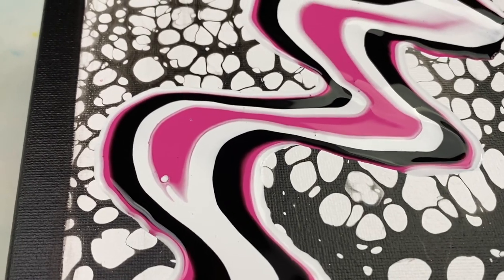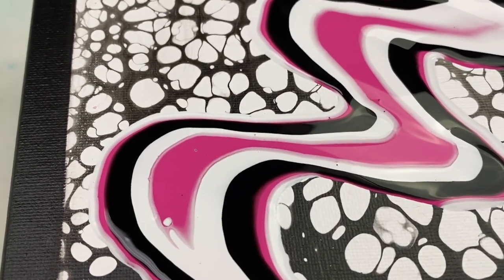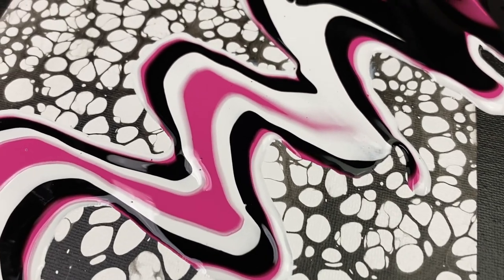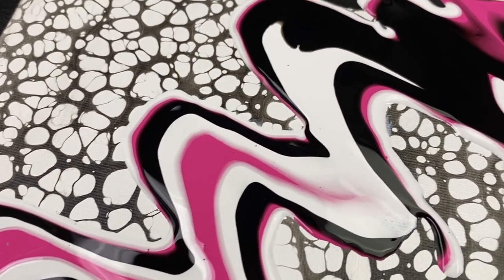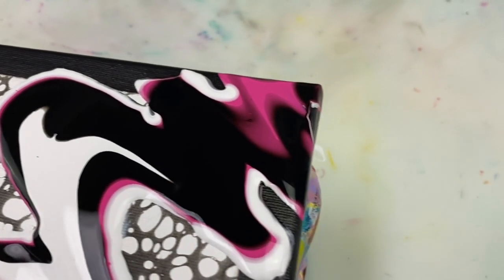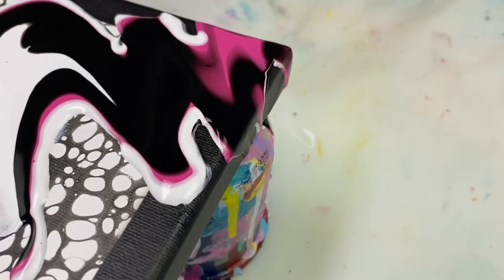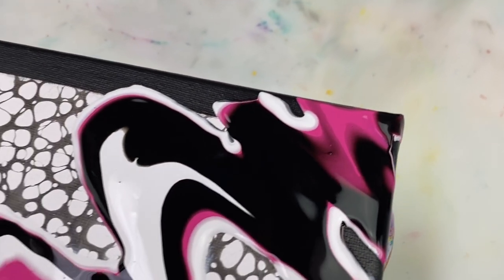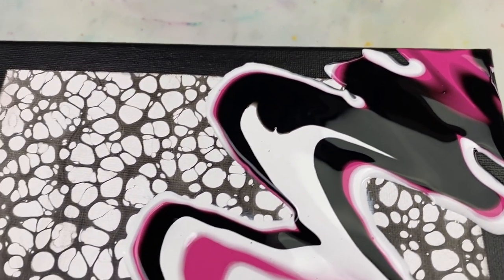Definitely not the most beautiful painting ever, but it was fun giving it a try. I was happy with the paint consistency, and I think I would be a little bit more creative as I pour the paints onto the canvas next time. What made it a bit tricky this time was thinking I was running out of paint. And then I also just need to develop a better feel for how much paint I need to use.